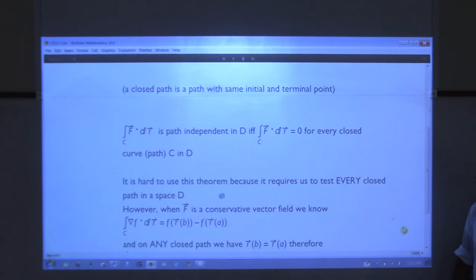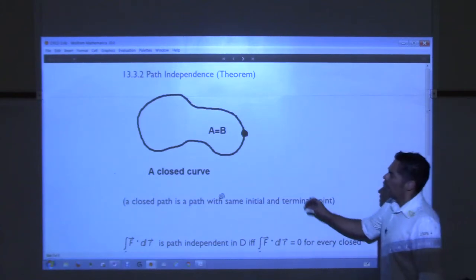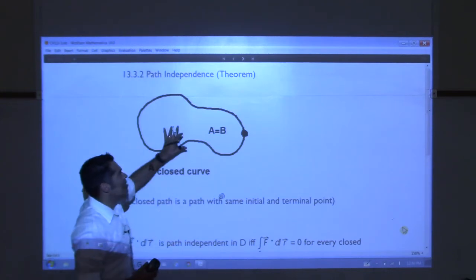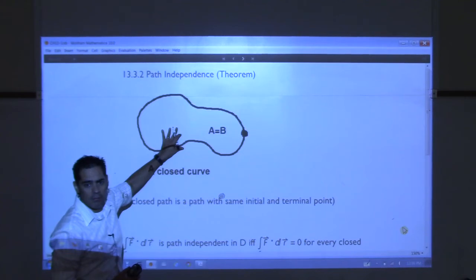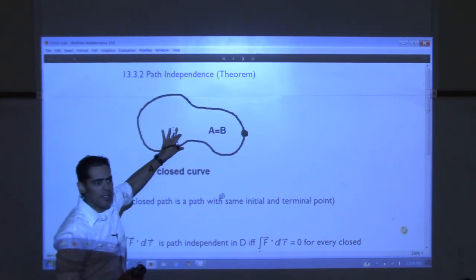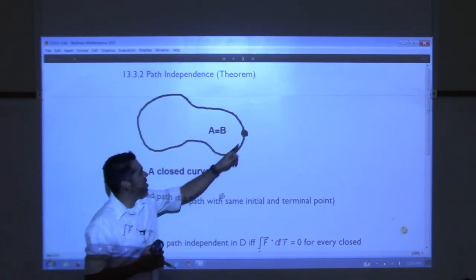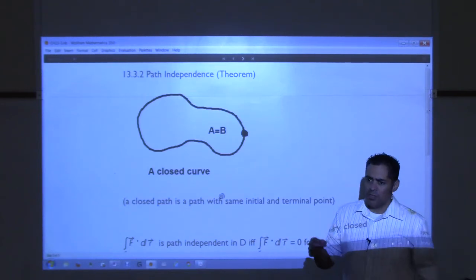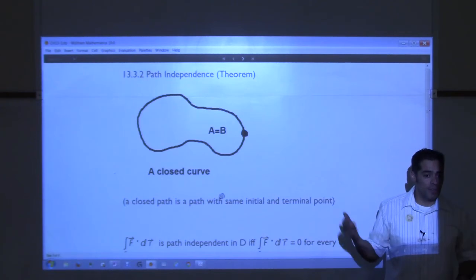I think this is a good point to end. It's going to take a little bit of explanation, but I can get you to start to think about it. If I'm trying to integrate over a closed curve, and the vector field I'm integrating over is a gradient vector field, then it's just the first endpoint minus second endpoint. And if it's the same point, then the answer should be 0, shouldn't it? But that only works for gradient vector fields, conservative vector fields.